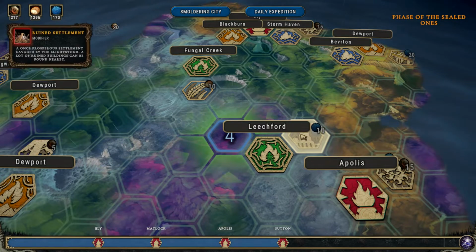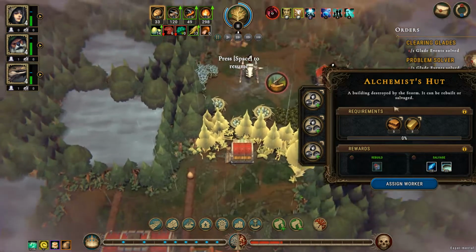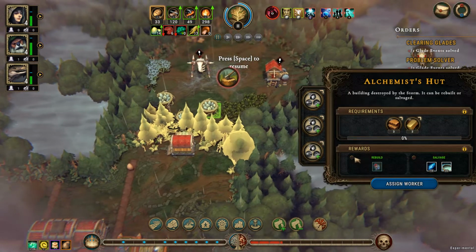So one of my suggestions: let's take ruin settlement, which basically gives you more abandoned buildings on the map. So let's go to the map over here. This is an abandoned building. One of the things that could be really fun is, if you find an abandoned building on a map, you can rebuild it, you can salvage it, but a third option would be, for instance, to send the blueprint back to the queen or something like that.